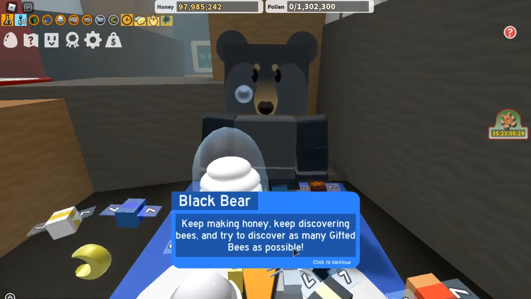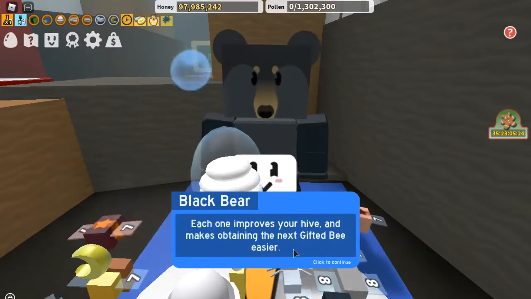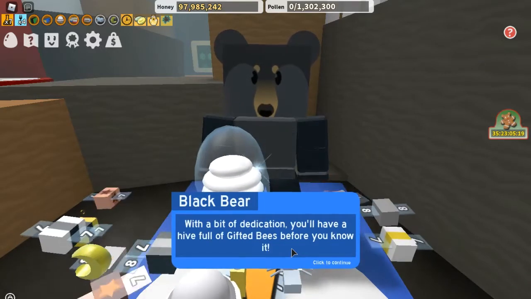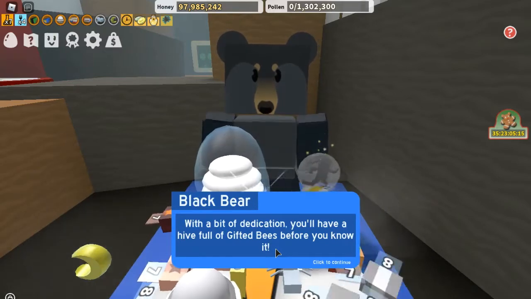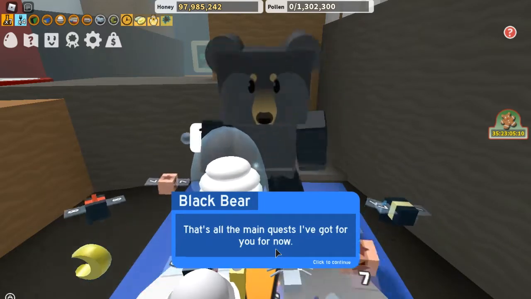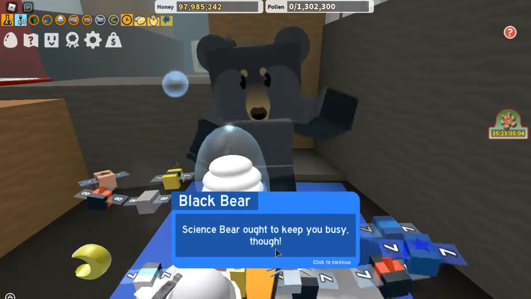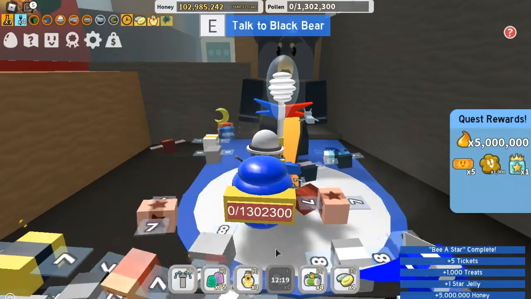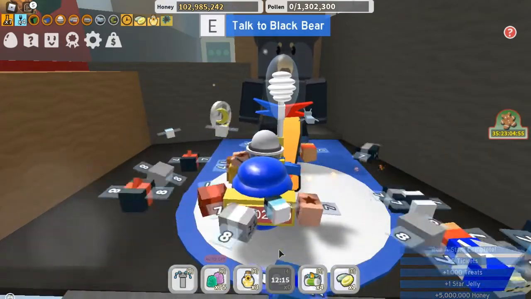Keep making honey, keep discovering bees, and try to discover as many gifted bees as possible. Each one improves your hive and makes obtaining the next gifted bee easier. With a bit of dedication, you'll have a hive full of gifted bees before you know it. That's all the main quests I've got for you for now. Here's a science pack, though, to keep you busy. Yeah, that's true. Here we go. 5 million honey, 5 tickets, and 1 star jelly, 1,000 treats!